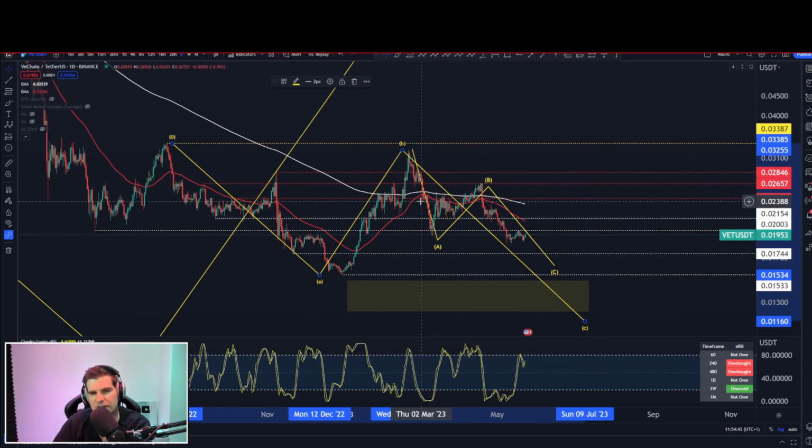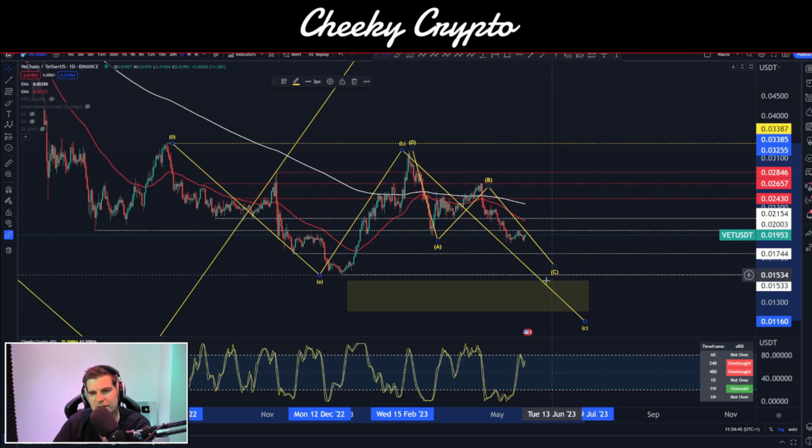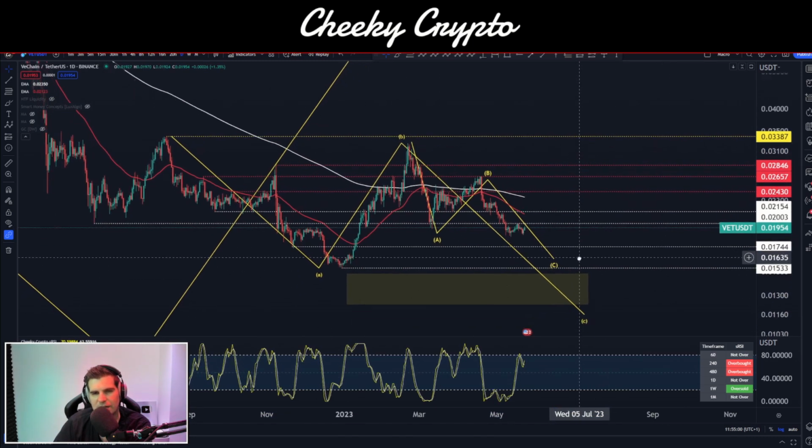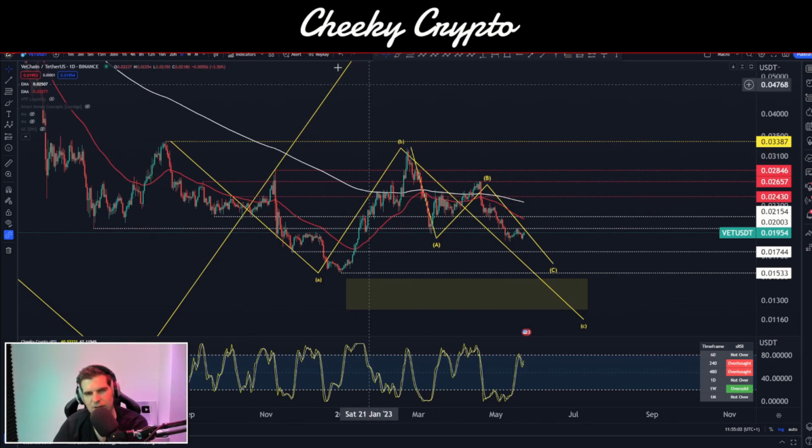So there's a few things to kind of consider here, but from support and resistance areas, 1.744, that's our next area of support outside of our current kind of lows, which was about 1.852, and then a little bit lower than that, 1.533 is your double bottom scenario. So a few things to kind of be mindful of on Vechain here.